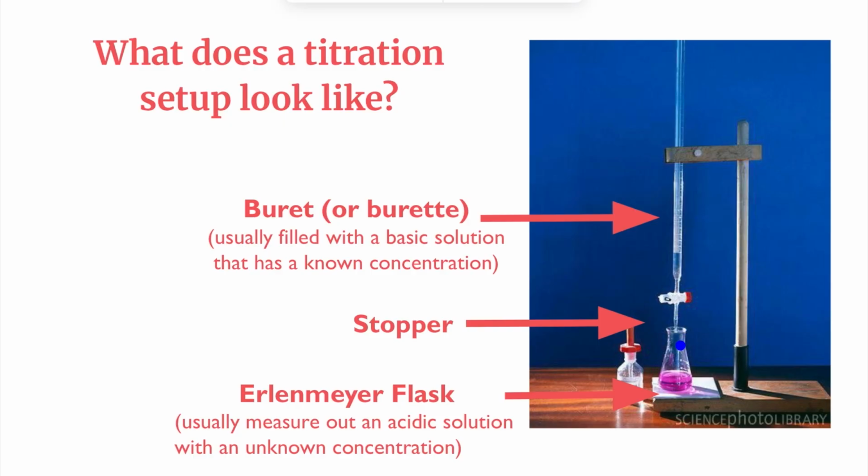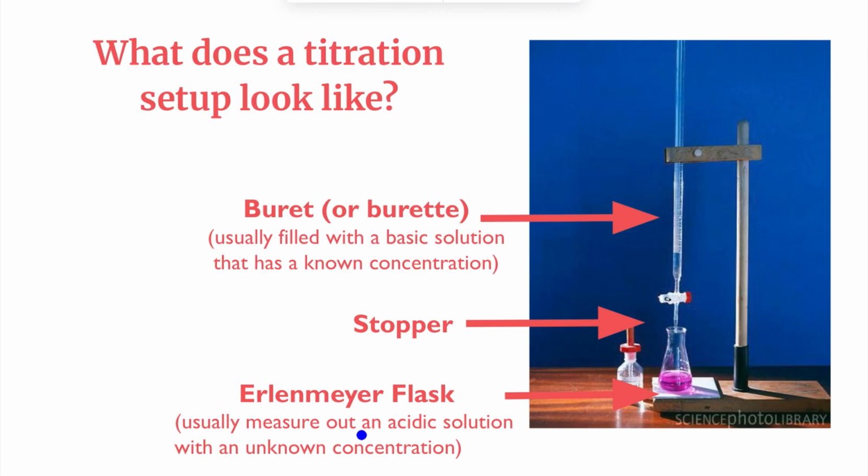And we can put in a drop at a time, we can put in milliliters at a time. But that burette allows us to measure exactly how much we put in because we don't know how much of that base we're going to use. In the Erlenmeyer flask, we use an Erlenmeyer flask here instead of a beaker because that way when we are swirling to mix the base that is here and the acid that we put in that flask, it just reduces the amount of spillage. But you could just as easily use a beaker there as well.